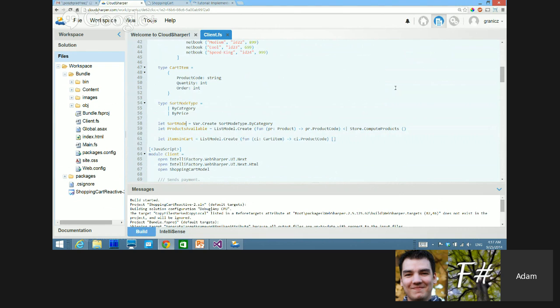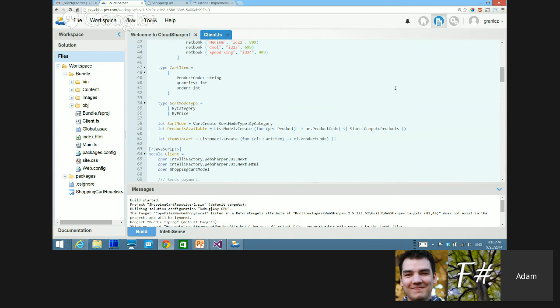I say every time my application does anything, it's going to have a sort mode, it's going to have the products available, and it's going to have the items in the cart, as the variables in the noble sense of the word of my application. The sort mode can be toggled. The products available will depend on whatever I receive from the server, and the items in the cart will depend on whatever the user put in the cart. So these are indeed items that, if I look at them as a discrete entity, their values will at certain points in time change. This is what the literature calls behavior. It calls it a signal in more recent literature, and more prominent examples of FRP actually call this a signal. These are signals.